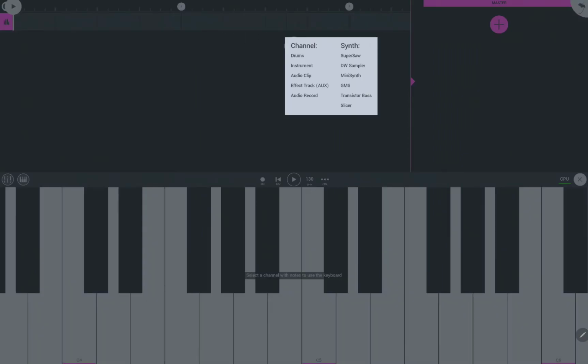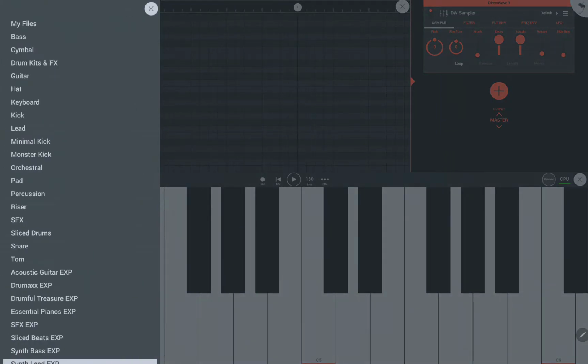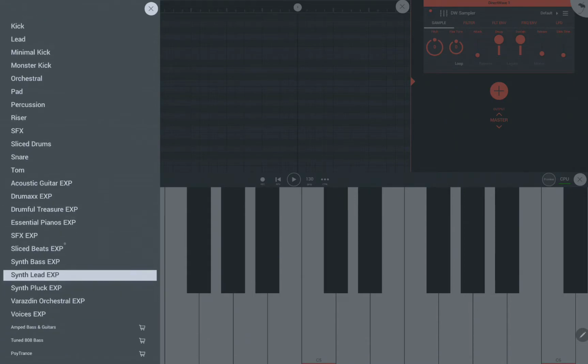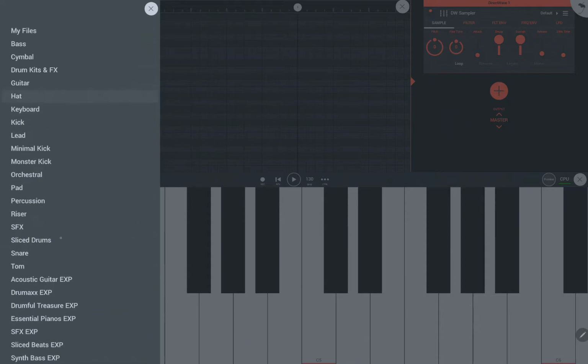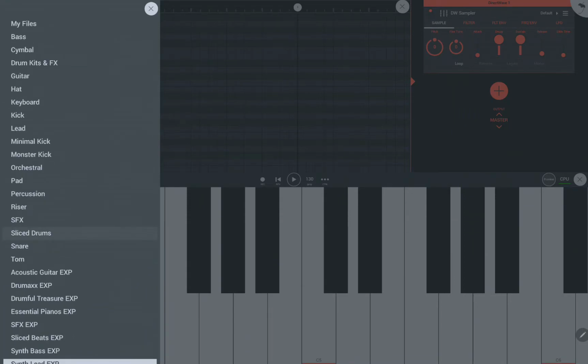So first, I'm gonna add a sampler. And Fruity Loop Studio Mobile has a lot of sounds already packed with it. I'm going to use those sounds for this tutorial today. Maybe I'll try to upload this project file, and I also have some expansion sets with sounds. If I upload this project file, you probably are not able to listen to it as intended. So I'm just going to stick with the basic sounds of Fruity Loop Studio Mobile. I'll try to at least.